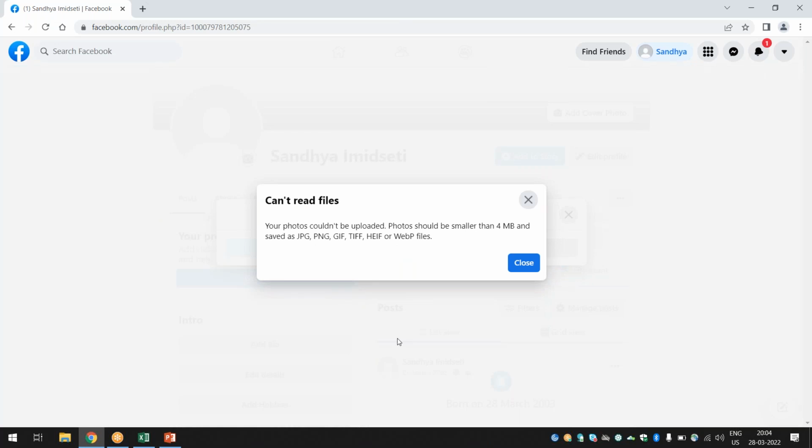Positive testing means if we upload the photograph within these formats like JPG, PNG, GIF, then the application will accept it.